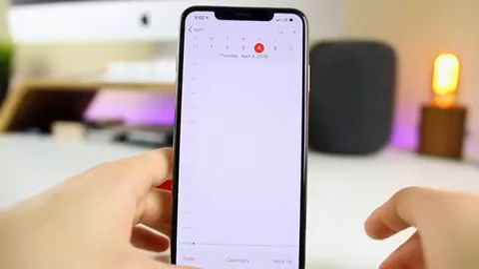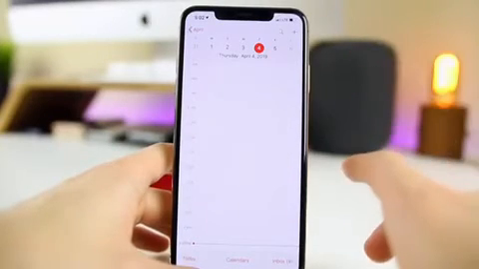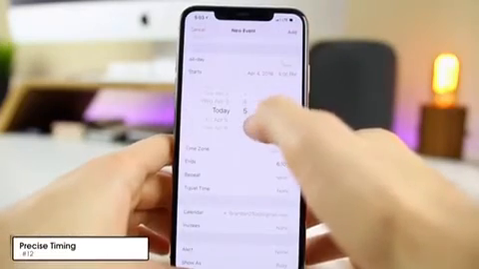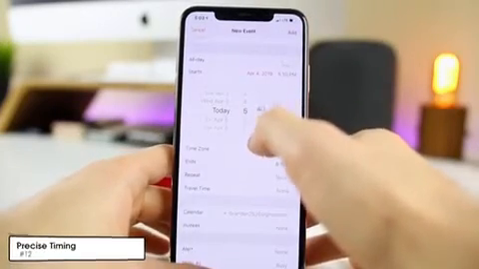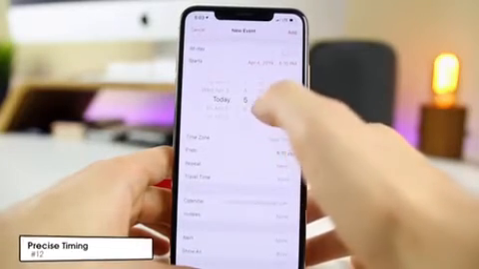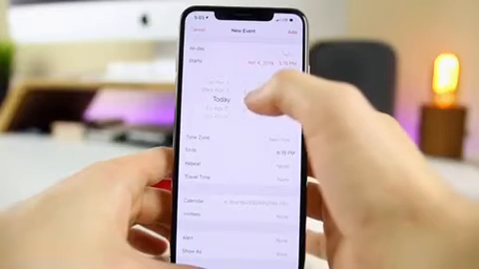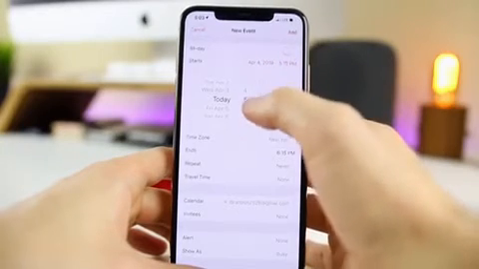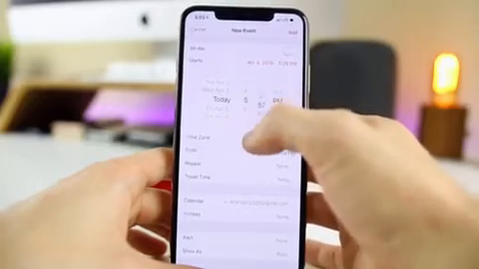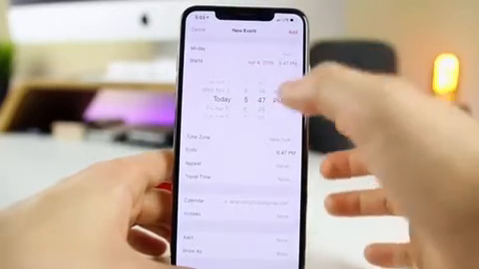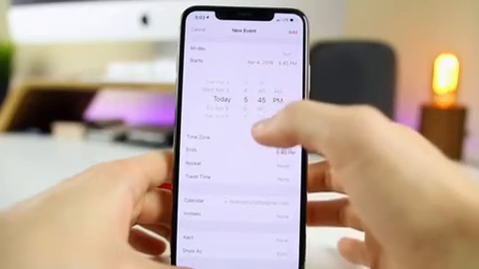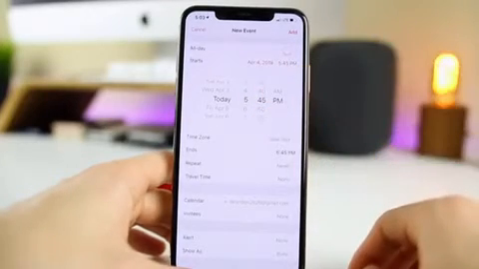Now, if you're big on adding events to your calendar, you're going to like this next trick here. So if you go and tap and add a new event, you guys will know that if you're creating an event inside of calendar, you're only going to have the option to go every 5 minutes. So 5:05, 5:10, 5:15, and so on. But actually, if you double tap right here, you can see that it switches and it changes to every single minute now. So this is really handy if you want to get a very precise time inside of your calendar event and you don't want to just have to rely on every 5 minutes. But of course, if you double tap again, it will take you back to every 5 minutes.